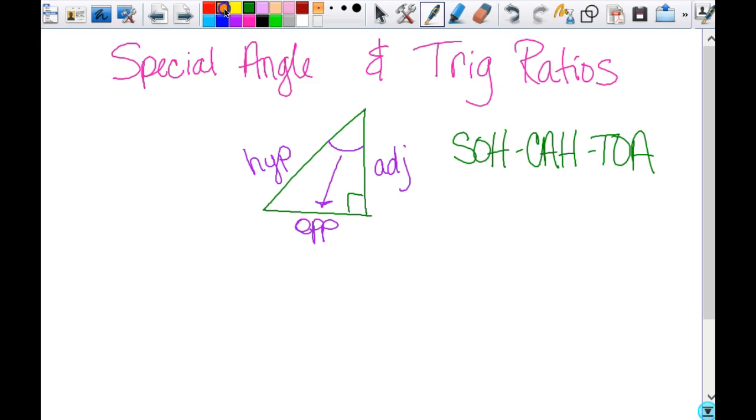There are 3 trig ratios that you get from that. You get sine, okay? So sine of theta, okay? Remember theta just takes the place of an angle. That acronym tells me that sine is always what over what? Opposite over, remember, opposite over hypotenuse. That's what that means. Cosine of theta is always adjacent over hypotenuse.